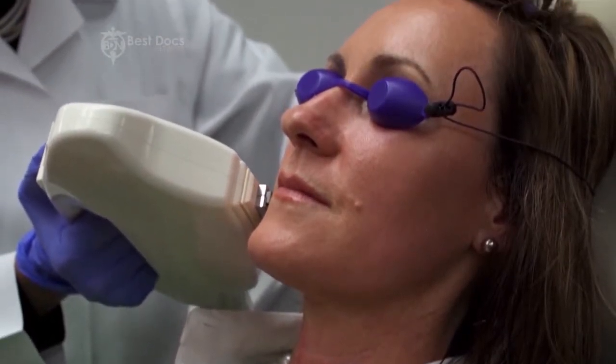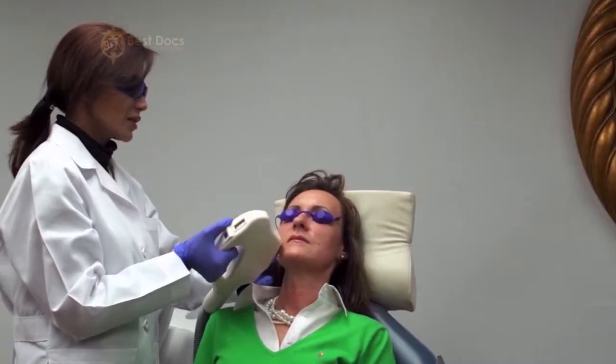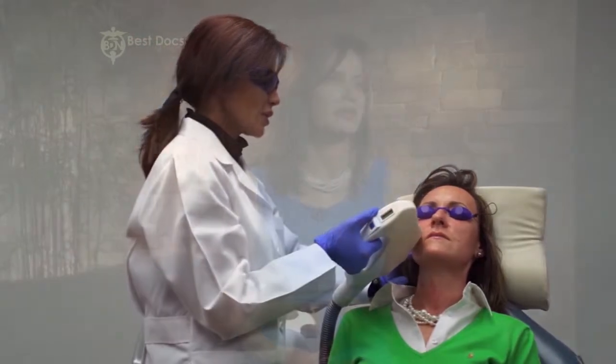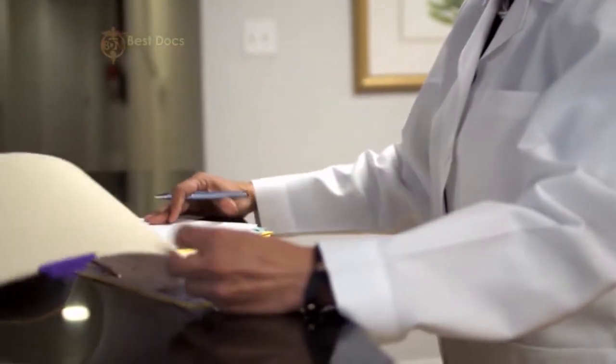I am completely blown away that for as simple a procedure as it is, it has completely changed my life. The response of each individual patient to these treatments is very different. It depends on their genetics, lifestyle, and the amount of stress they may have. You can't have a cookbook that every patient is going to need the CO2, radio frequency, and dermal fillers even if they look the same at the first visit. You really have to step back and look at their results over the next several weeks before deciding to do a second treatment.